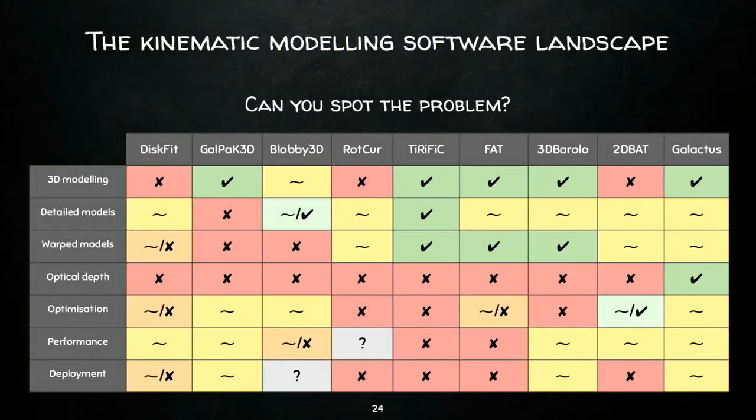To get a better understanding of how computationally hungry the modeling process is, here I've cited a few papers that are software release papers from other software for galaxy kinematics. As you can see, in some cases the process for one galaxy can take hours, days, or sometimes it's so prohibitive you won't even think of running the modeling. I created a table with all the popular software for galaxy kinematics and assessed them based on some metrics. The problem is that no software excels in all areas. This makes sense because astronomers usually write software for a particular project, instrument, or paper. Each software focuses on a particular area. There is no generic software that can handle all cases. That was my motivation behind writing the latest version of GBK Fit in Python.